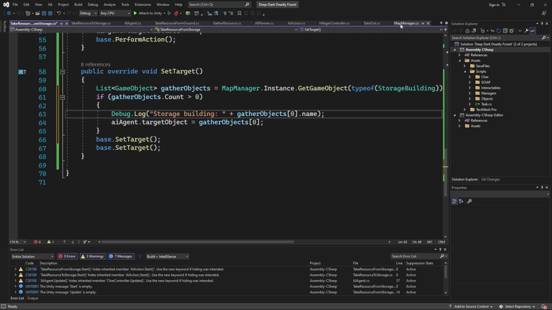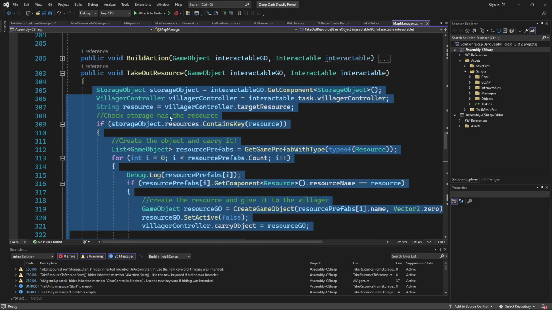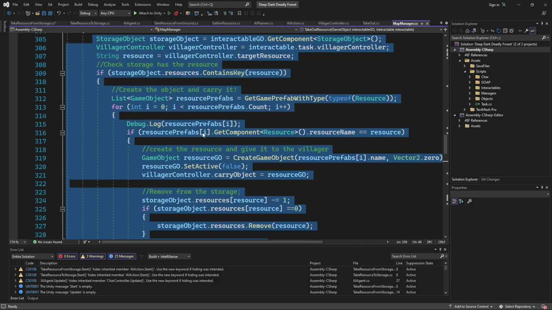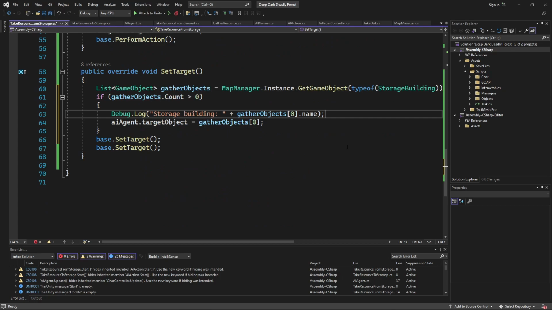Let's see if I already have a function in my map manager. Check storage has the resource. Create it. So I don't think that's all I really need to do.